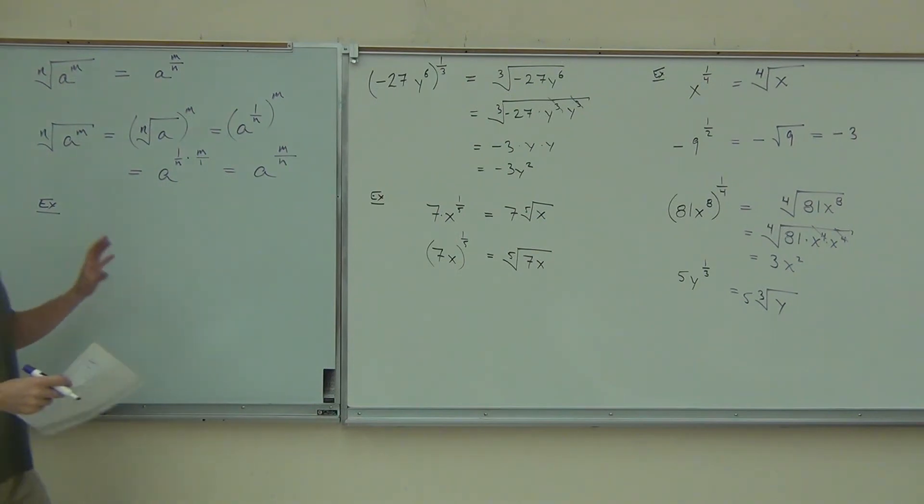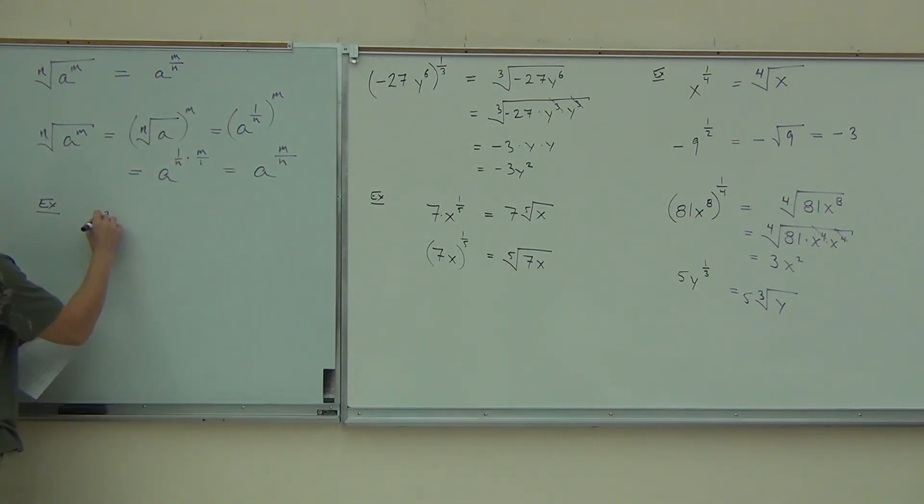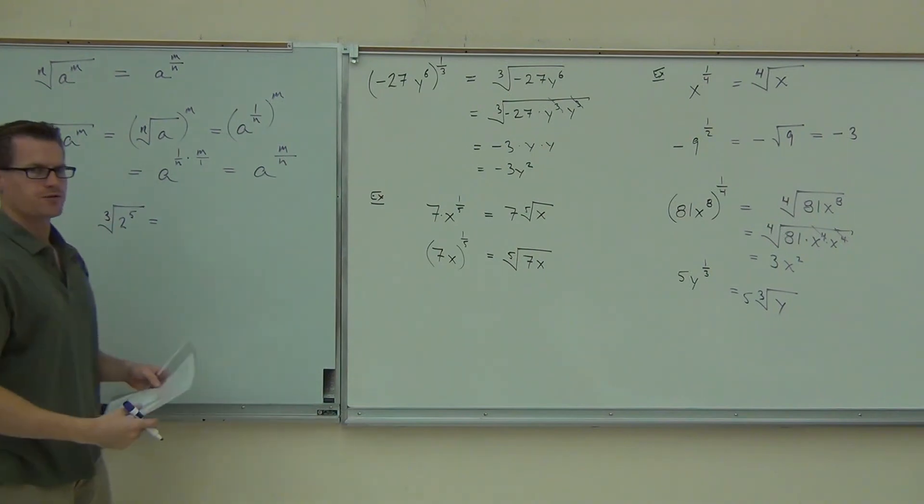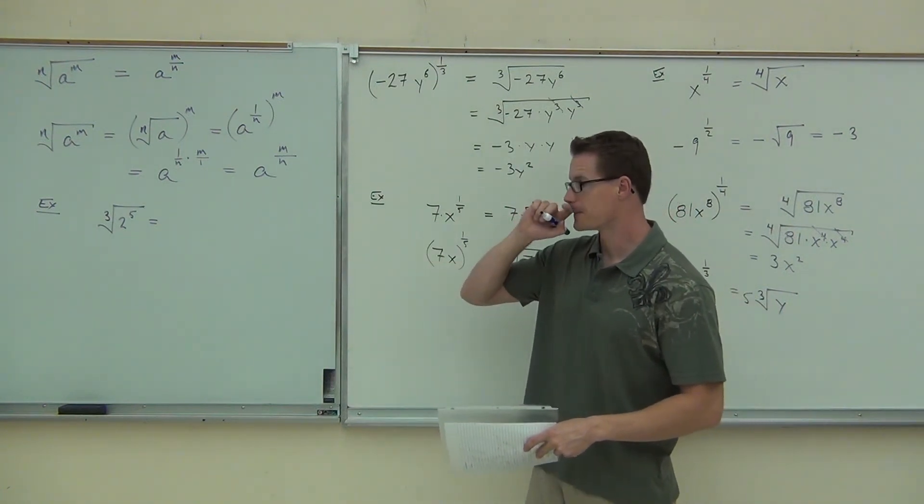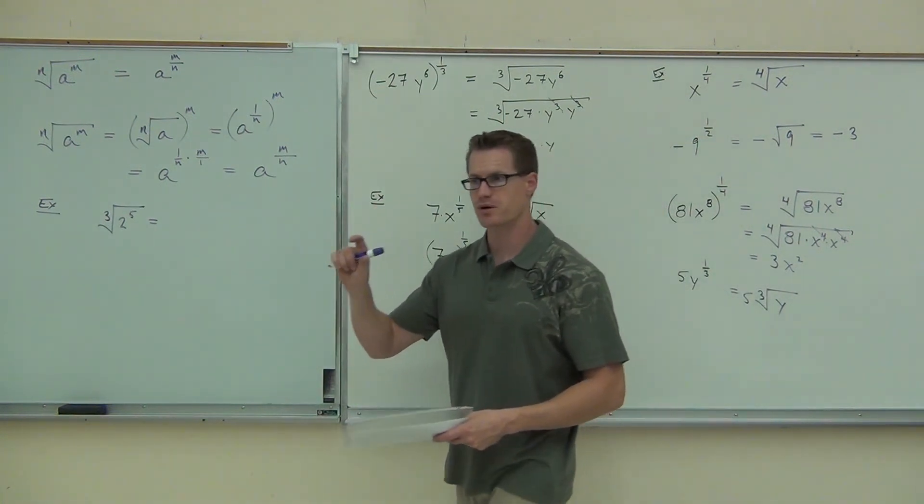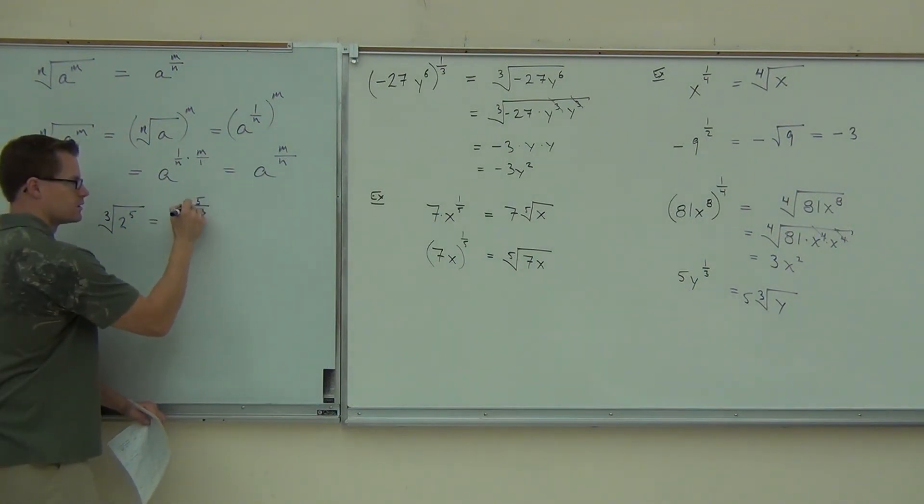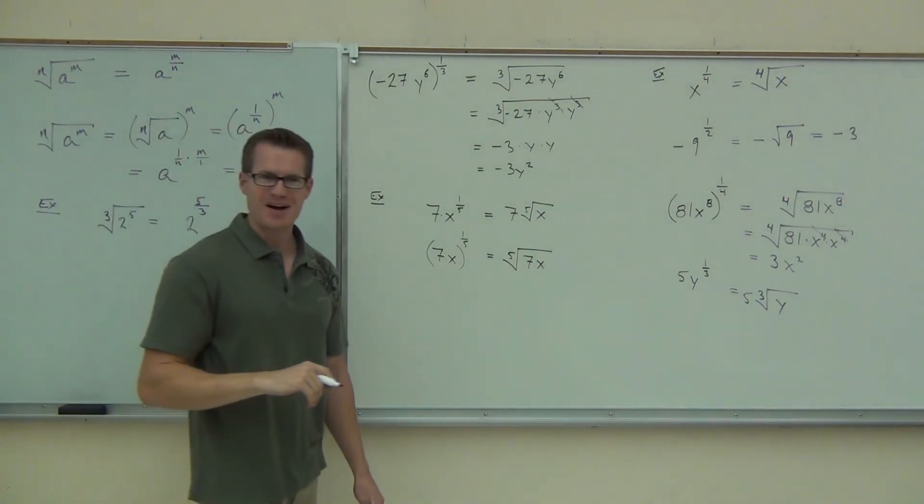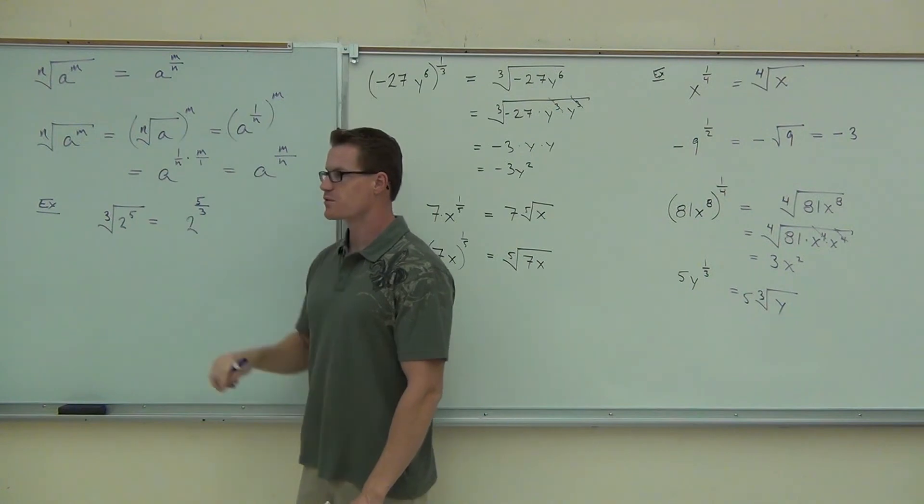Let's see if we can do some examples. It's going to be very similar to what we just did over here. So let's do the cube root of 2 to the 5th. Can you write that as a fractional exponent? What is our numerator going to be in this case? Good. It's going to be the power of our numerator. What's the type of root that we have? So what's our denominator? Three. So this is going to be 2 to what power? 2 to the 5/3. You ever think you'd see something like that? 2 to the 5 thirds? What the heck? What does that mean? It means take a cube root after you take 2 to the 5th power. That's what that means.